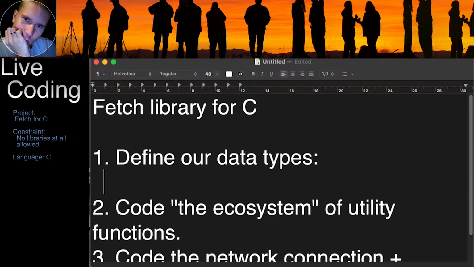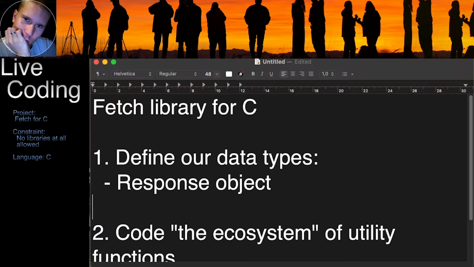And it remains to be seen what kind of data types and structures we need, but at least we will need something like a response object. That's what it's called in JavaScript at least, and we will have something similar. So this will basically be some kind of structure that will hold all the different parts, like the HTTP code, like 404 and similar.